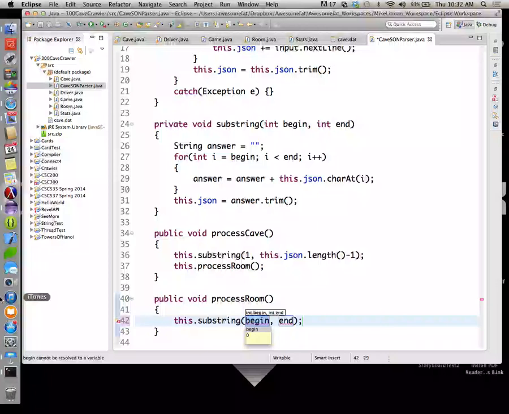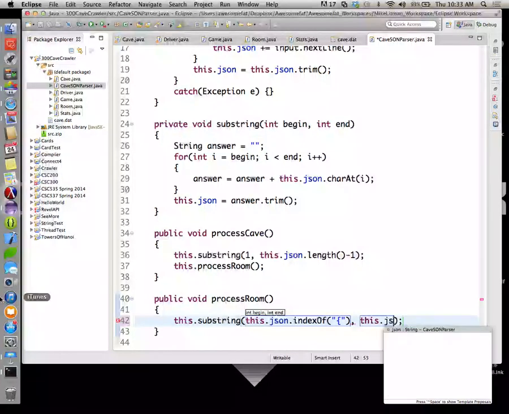My beginning is going to be this dot JSON dot index of opening curly brace. So that'll tell me where the next opening curly brace is. And the end is going to be this dot JSON dot length.